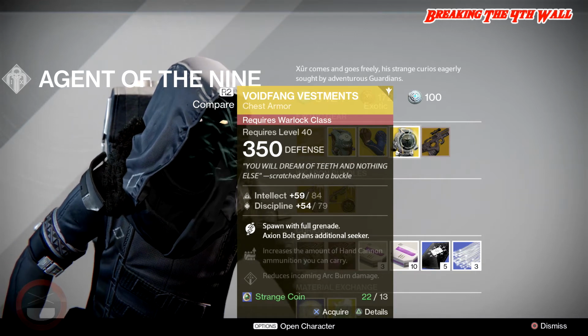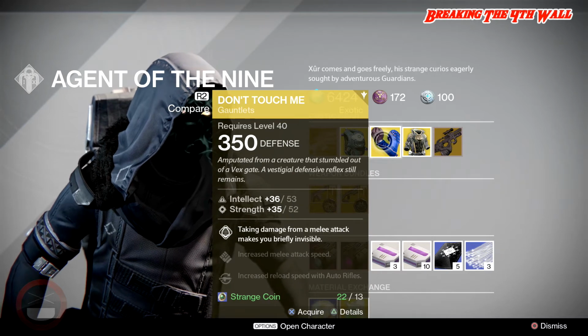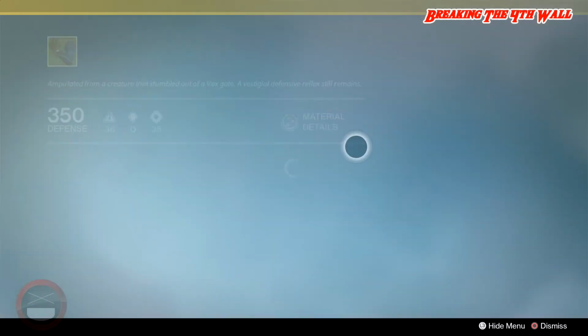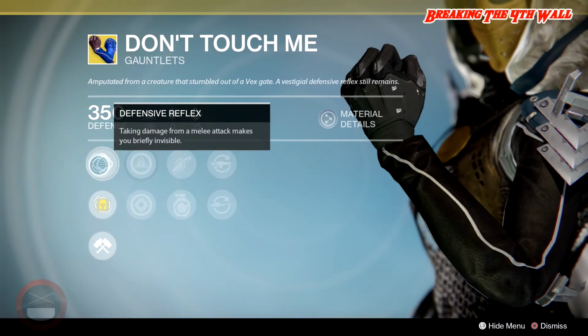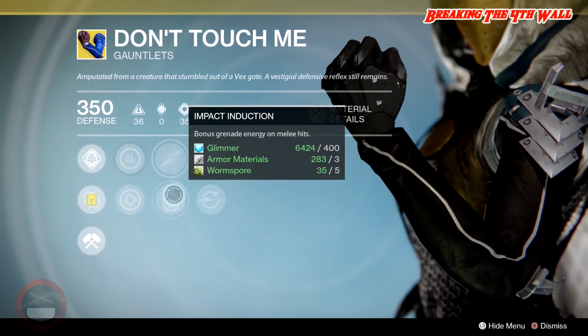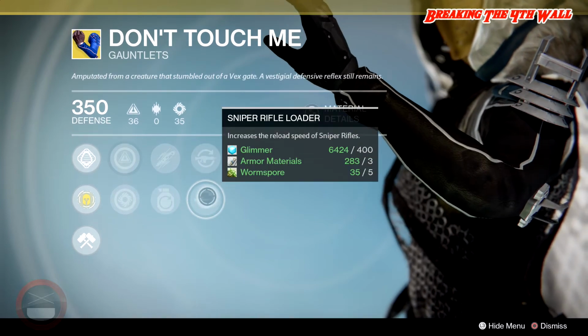Next exotic we will be going over is the Don't Touch Me's for the Hunter class. This one has an Intellect and Strength roll. Main perk on this is Defensive Reflex, which, taking damage from a melee attack, makes you briefly invisible. Secondary perks on this: Switchblade, Impact Induction, Auto Rifle Loader, as well as Sniper Rifle Loader.